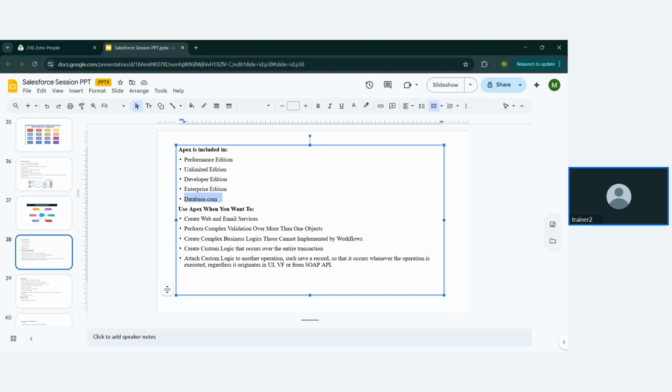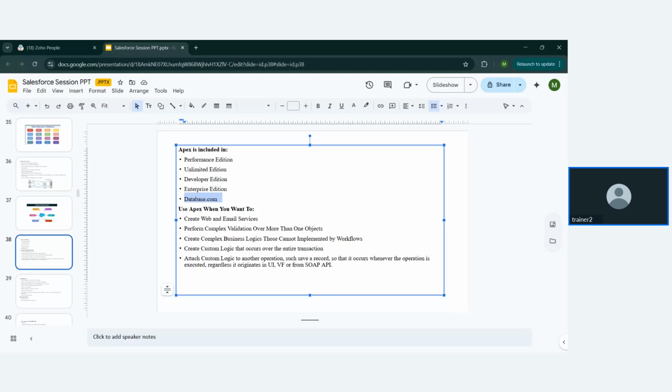It will be more complex when you go to the flows and validation rules here. For this scenario, it will be more complex. So at that time, we'll be moving with the Apex methods to validate the complex data.